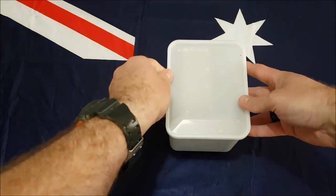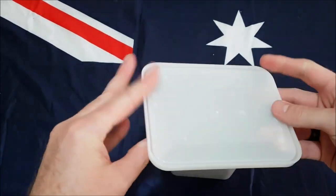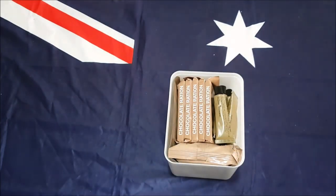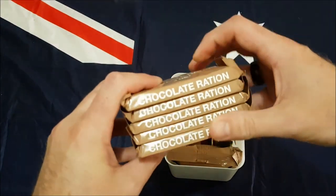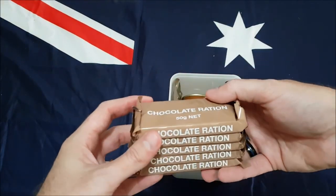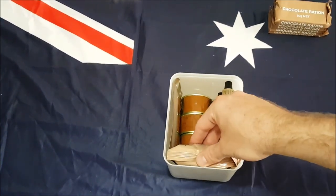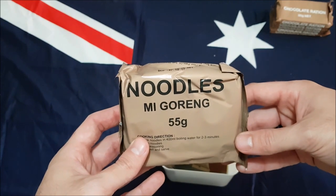So in the first plastic container, let's have a look what's in there. See, it does have a nice lid so you can actually seal it properly. Ha ha, score. Straight away, 5 of the 50 gram chocolate rations. One packet of mee goreng noodles.